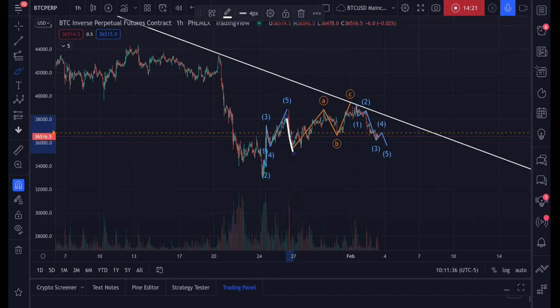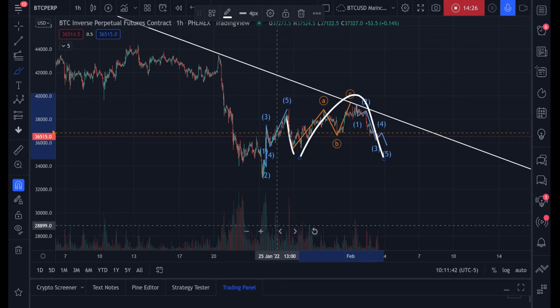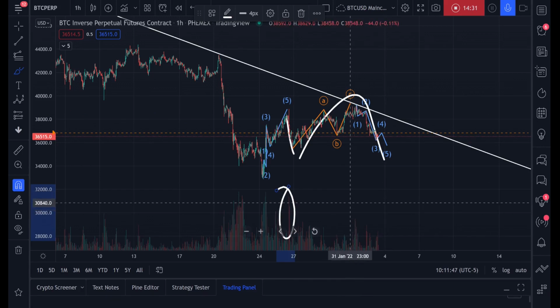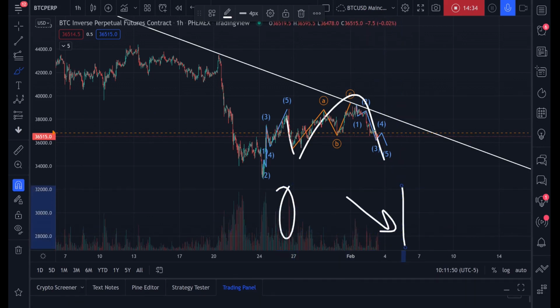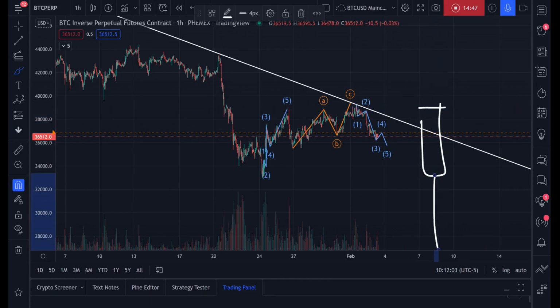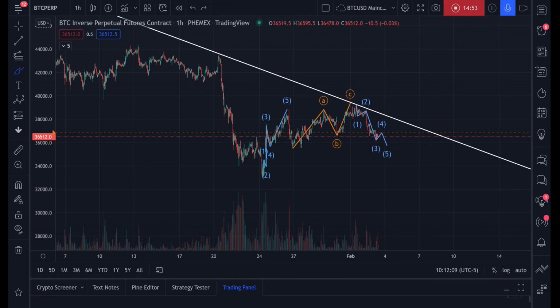This was the A wave of this ABC pattern. You see this spike in volume, exhaustion of trend. We should expect the same thing, not a decrease in volume. You should expect a spike in volume signifying an exhaustion of trend that would confirm we've hit that last candle, that capitulation candle, and usually what you should see on the candlestick is a big wick that indicates that's an exhaustion of trend. So that's what I'm looking for. All those pieces together basically tell me that we're not yet finished.